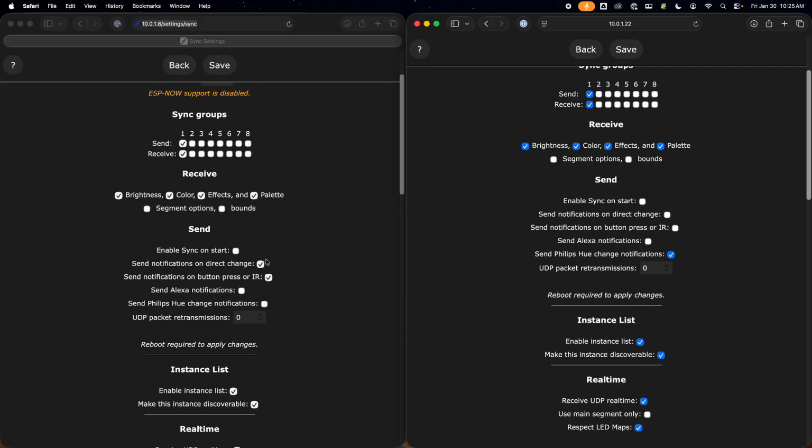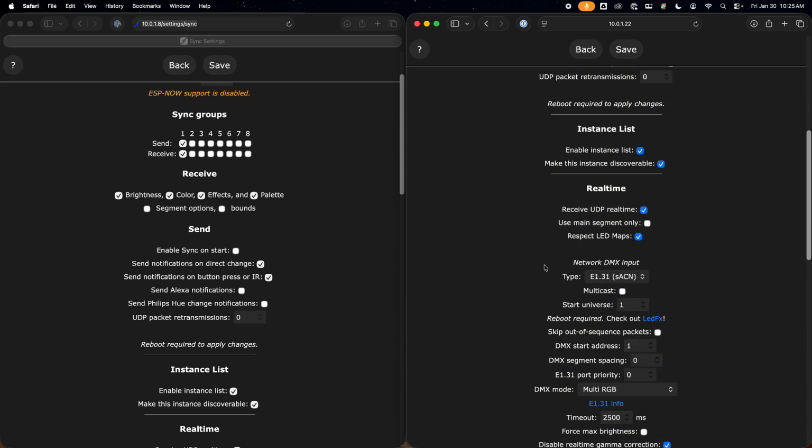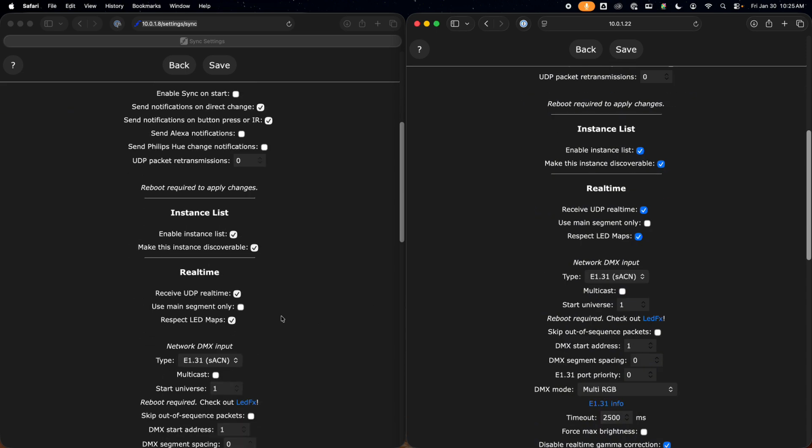And we'll see over here that we've got send notifications on direct change and send notifications on button press or IR. So we're going to turn both of those on, and we're going to turn off this hue. And now everything else matches up.